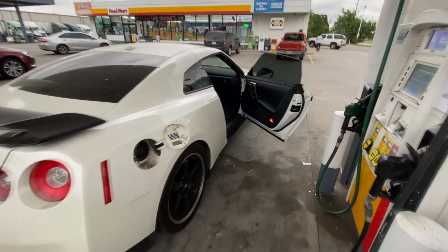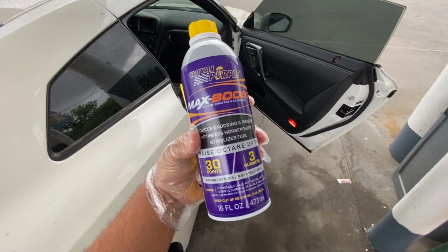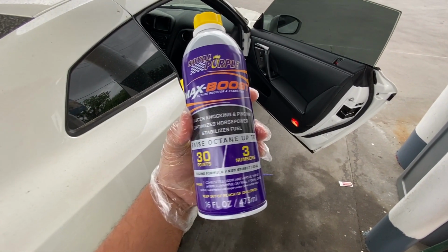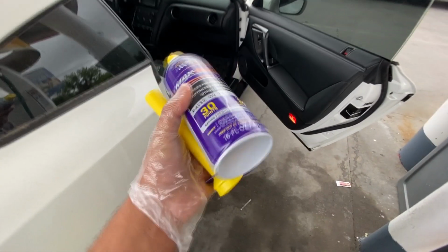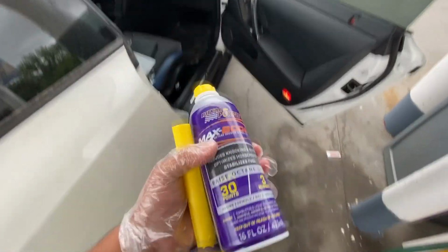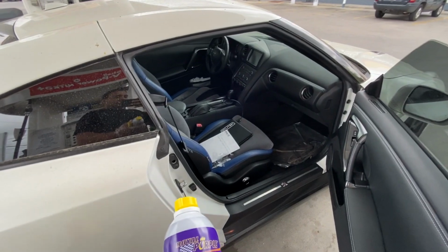All right guys, so we're here at the gas station. I went ahead and got a bottle of this Royal Purple Max Boost. It says it's supposed to raise the octane up to about 30 points, which is 3 numbers. And it came with this really nice little funnel here. So we're gonna go ahead and pour this into the tank. Right now we have about 1/4 of a tank of fuel in the car.